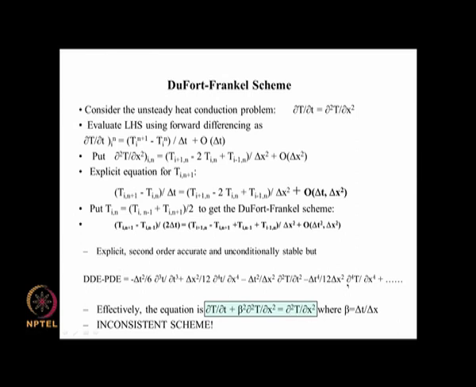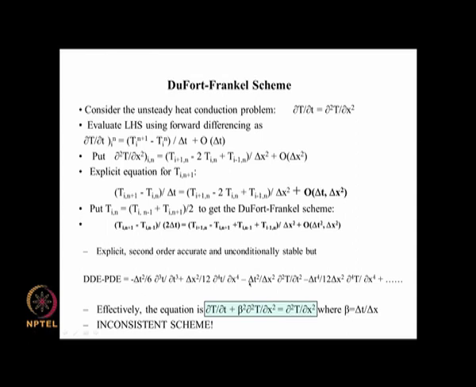Now, if you look at this expression here, as delta t tends to 0, this term will tend to 0 because this will be a constant and this becomes smaller, and again this term here is becoming smaller and smaller, whereas this term will have a certain value, and so this also goes to 0. Now, if you look at this term here, this term will have a constant value del square T by del t square, but this term here is not going to 0 unless you reduce delta t, but you reduce delta x faster.